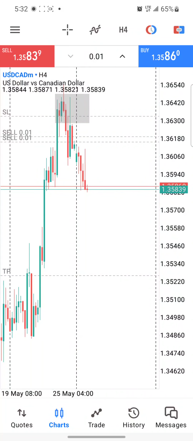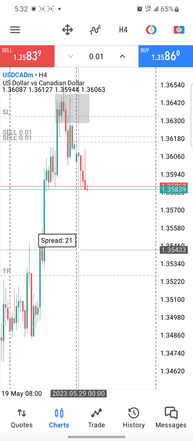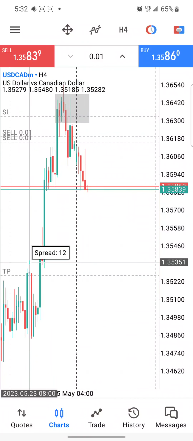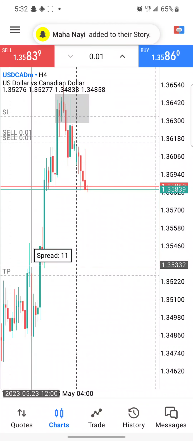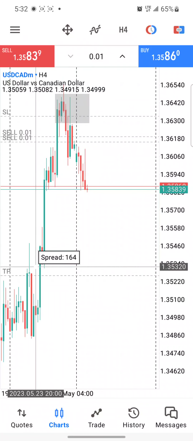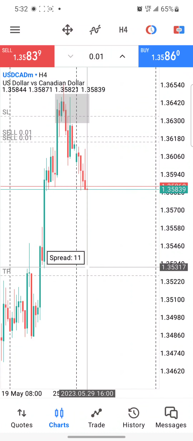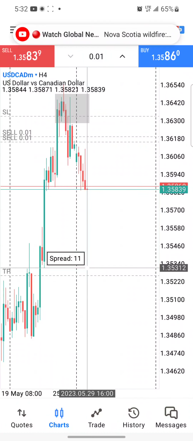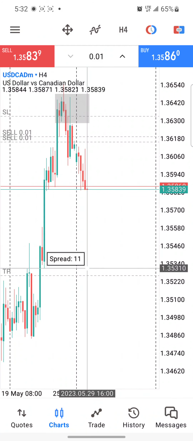That was a perfect time for me to enter, because at that point I had a solid reason that the market was going to go down, and indeed the market has been in a downtrend since. I'm waiting for the market to hit this place because I am seeing an ICT breaker block here, and the higher high of this breaker block is an indecision candlestick, which makes it perfect that the market is going to hit this place. So that's how I trade.